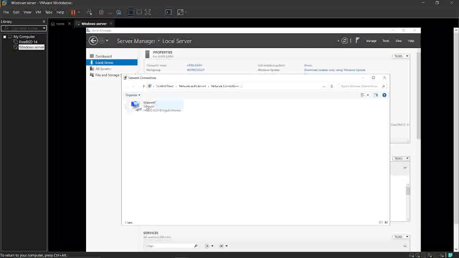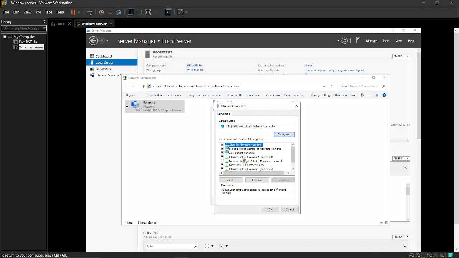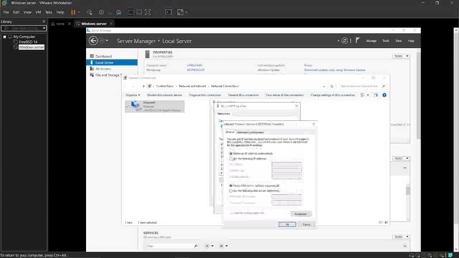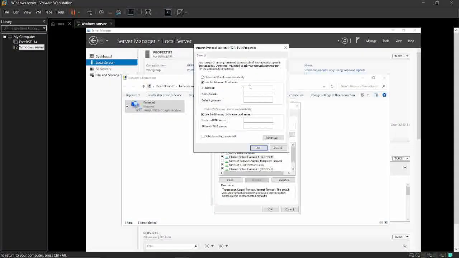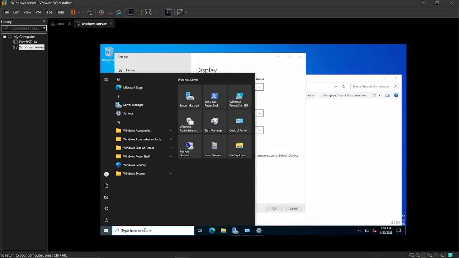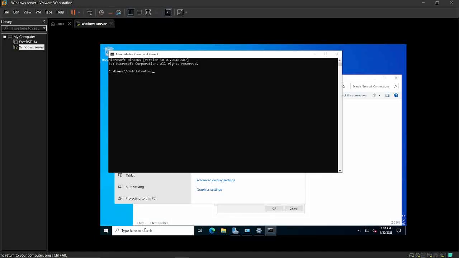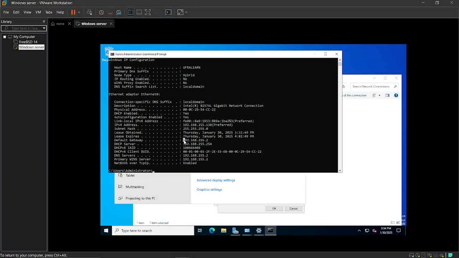In order to do that, you need to come over here, click on properties, and select this one, and we need to fill in these parts. We're going to go into CMD. You have to write ipconfig space slash all. So what we want is this.